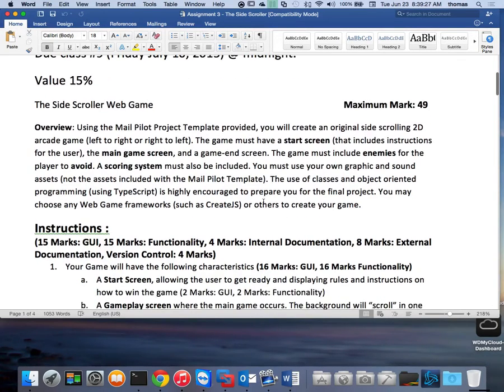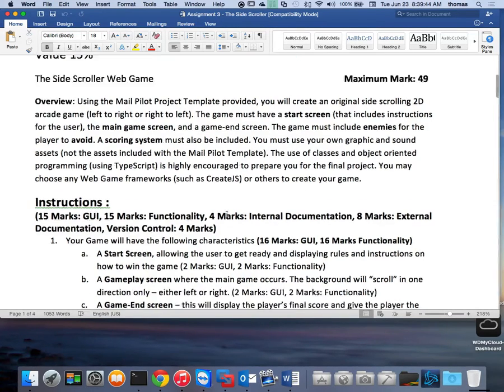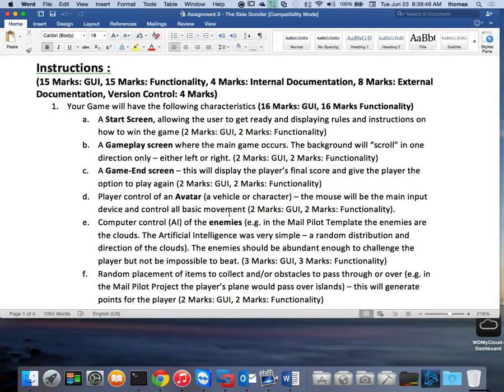So that being said, you have your 3 things that I'm really looking for in this one. You've got your start screen, your main game screen, and your game end screen, with instructions for the user. Now, I'd like the instructions to be another screen, but I'm not making it mandatory.